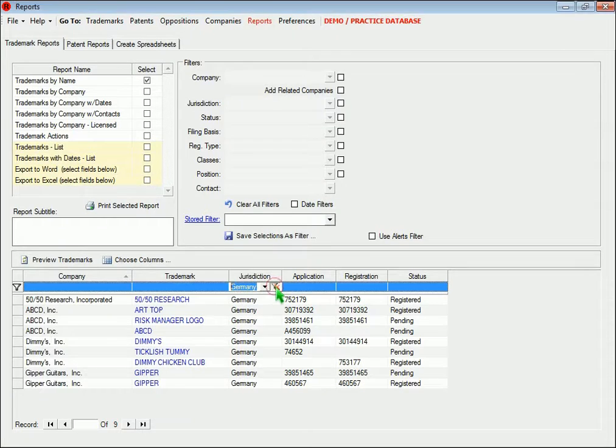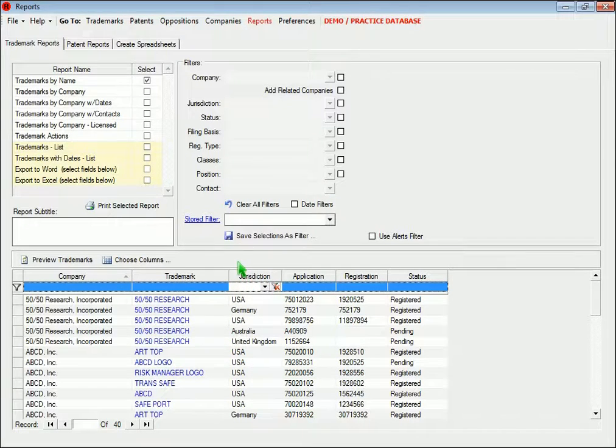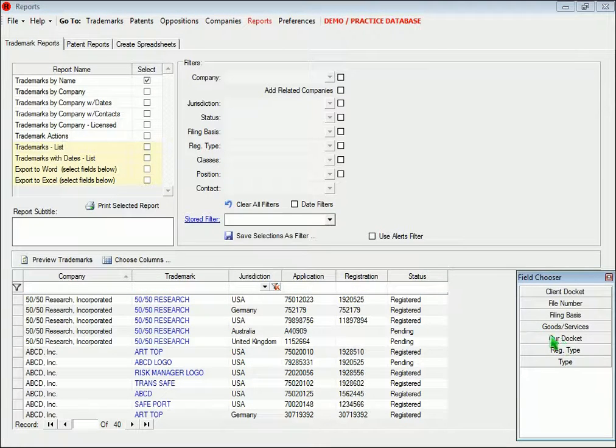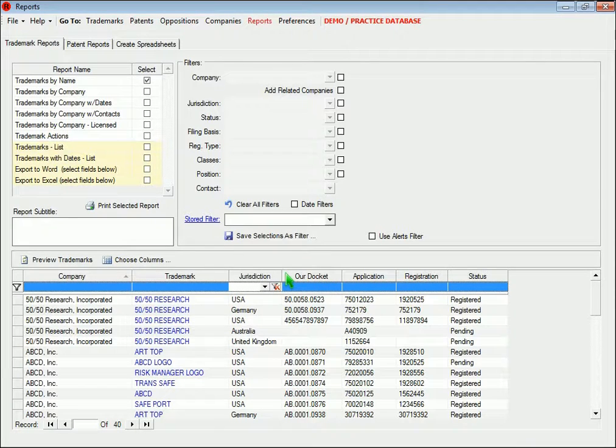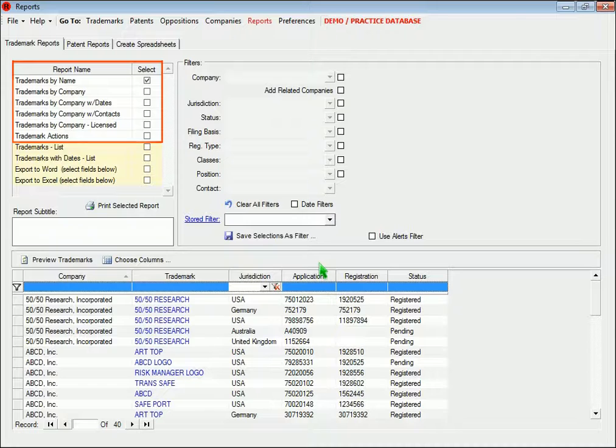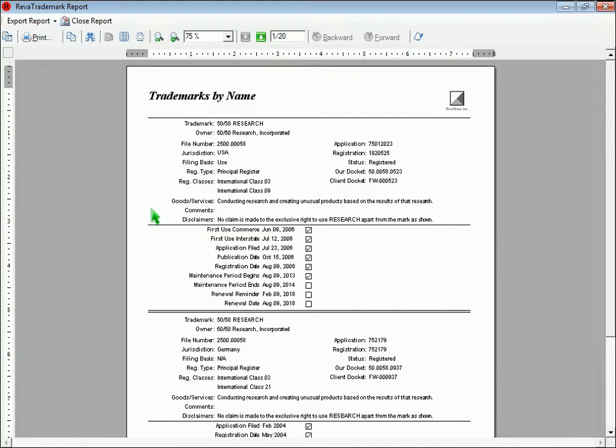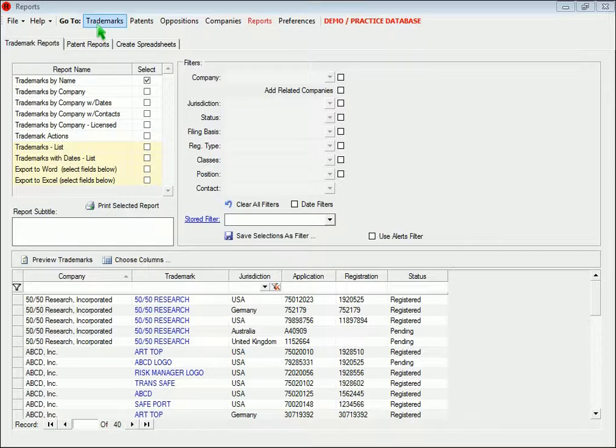You can choose and arrange the columns you see here in the preview grid by clicking this button and by dragging columns around as you've seen before with the other grids. But for the report names that are shaded in white up here, the columns that appear in the grid have nothing to do with the columns that appear in the report. That's because these are all standard reports with a predetermined layout. So for these reports, the preview just determines which patents or trademarks will actually be printed.